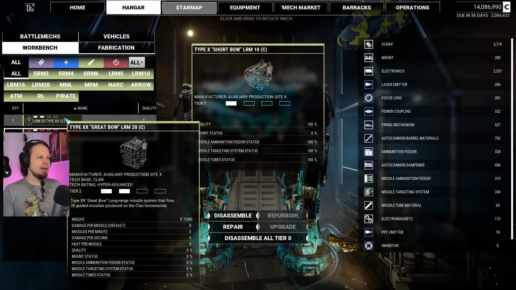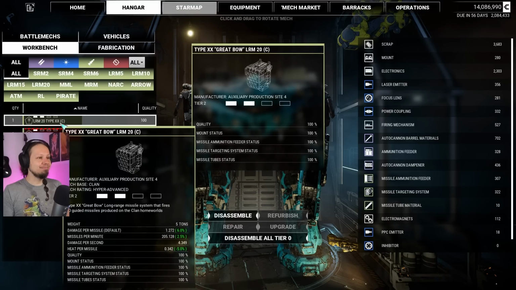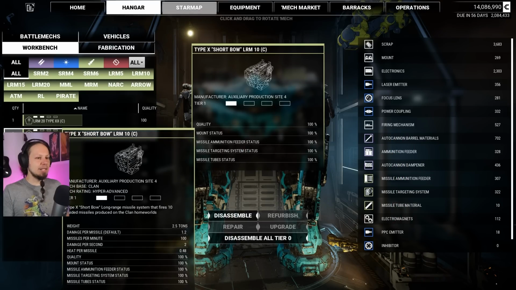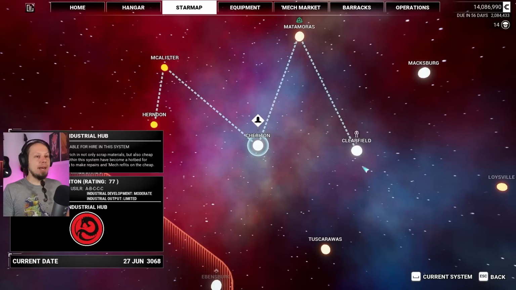Yeah, I'm kind of running out of here. Refurbish. Now we should be able to upgrade. But we need 240 more missile tubes. Ouch. So yeah, we are Tier 2. Maxed out Tier 2 right now. Should probably repair this as well. It's a nice one to have. These guys are expensive. All right. So, back in action, I would say.